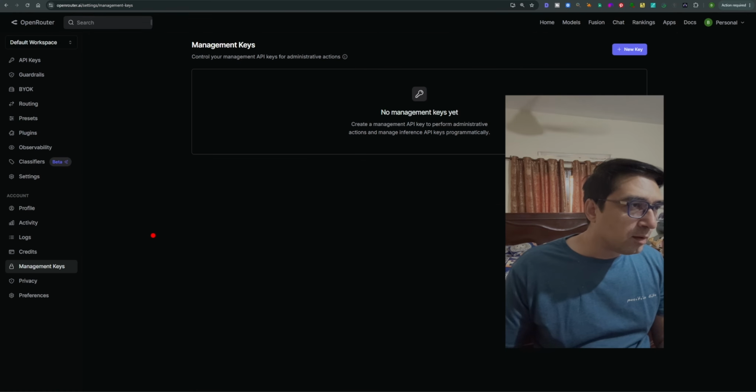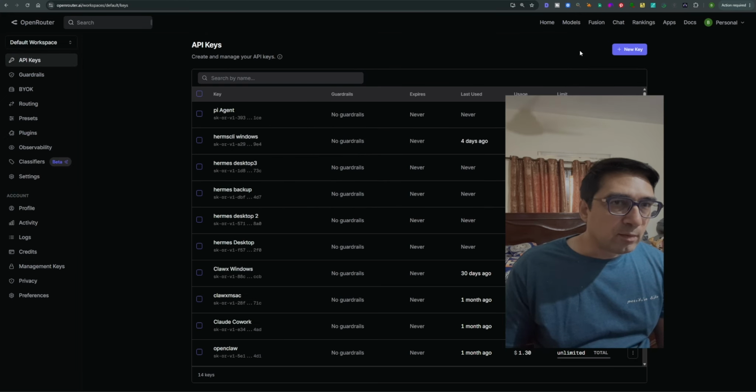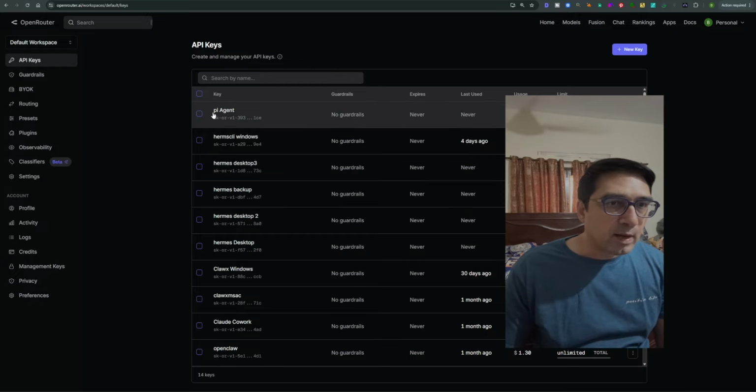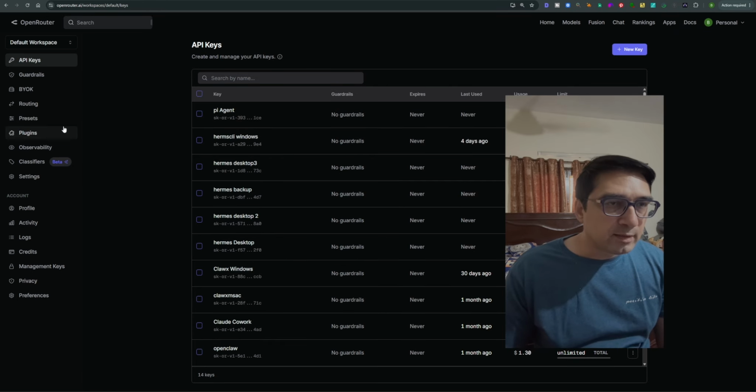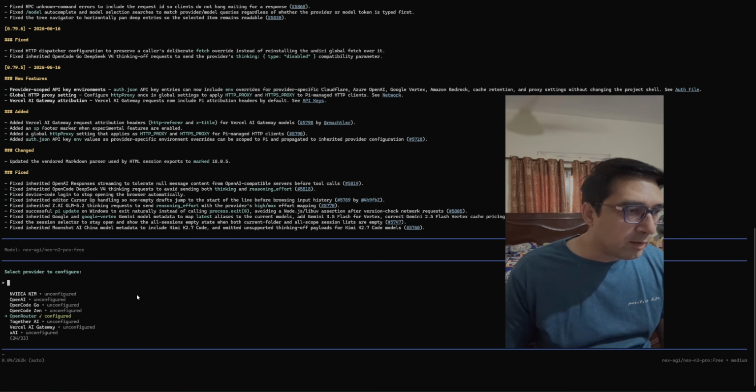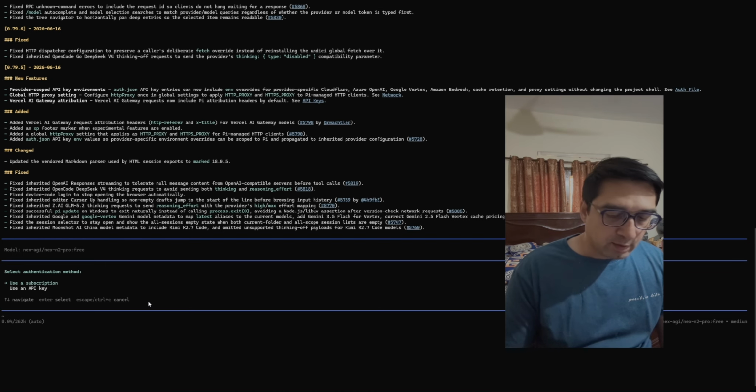Over here on the top, you'll hit API keys, and then from here, you will generate an API key. I already have one. This is for my Pi agent. I can copy and paste this into the terminal over here. Now, I already have it configured, so I don't need to do it again.